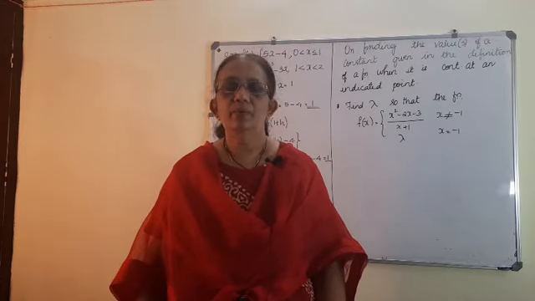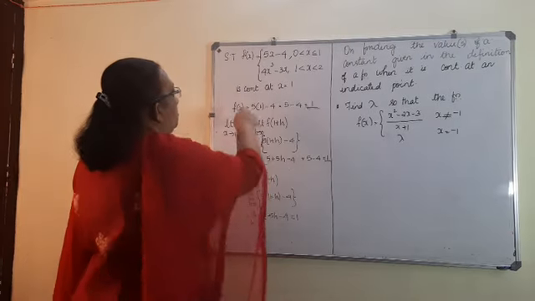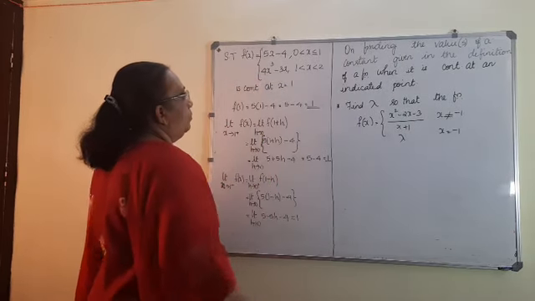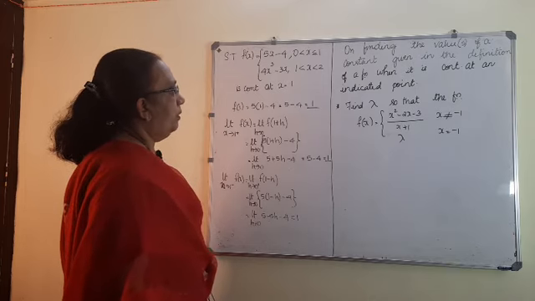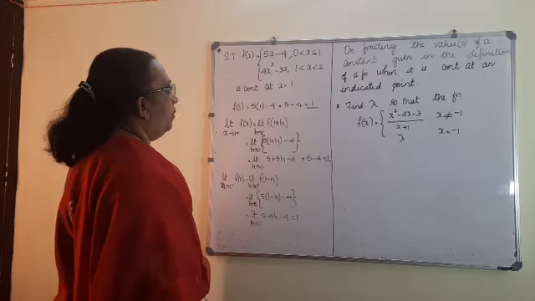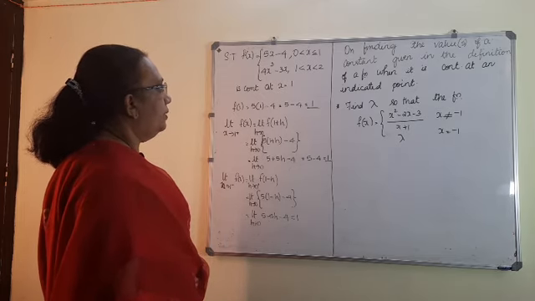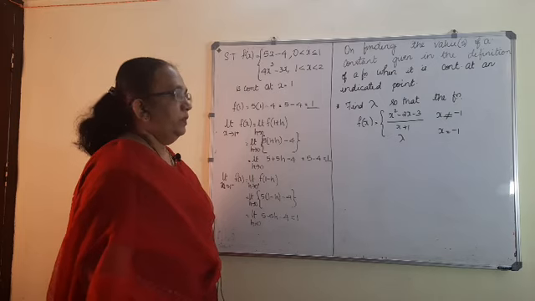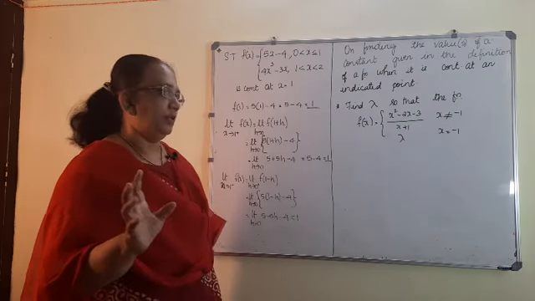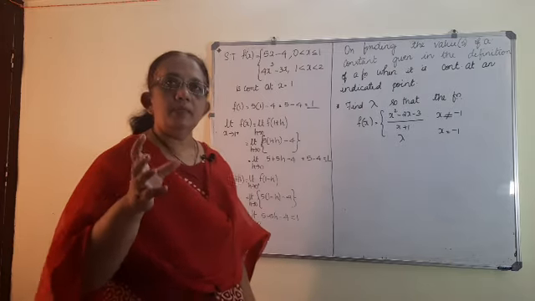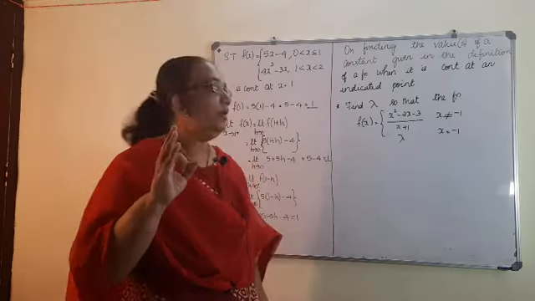Students, we will continue the next question in the same section. Show that f of x is equal to 5x minus 4 for 0 less than x less than or equal to 1, and 4x cubed minus 3x for 1 less than x less than 2, is continuous at x is equal to 1. The question itself explains that you have to show that it is continuous. So, continuous means left limit, right limit and the value of the function will be equal.